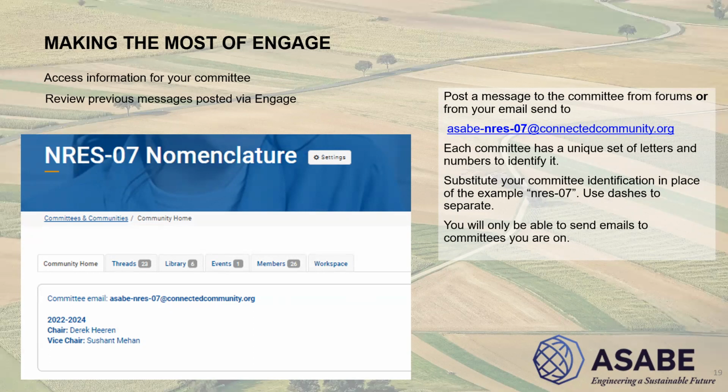One of the features that we found is not available: when you go into the members tab, it shows all the members on the committee. It does not highlight who the officers are. So what we have done is manually gone in and pulled out the names of the officers and their terms. So if you go up here, you can find that information quickly. If you wanted to email, for example, the chair, you go into members, find that person, select their name underneath their picture, and it would allow you to email them.